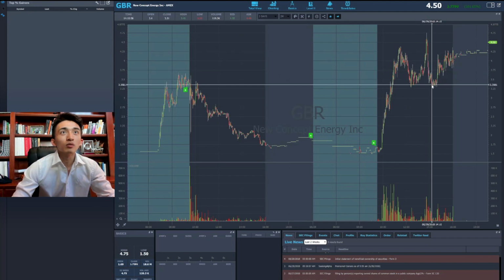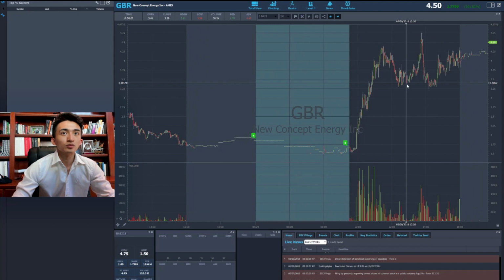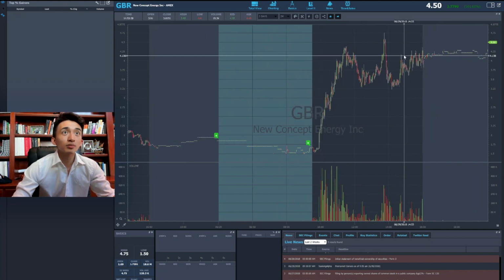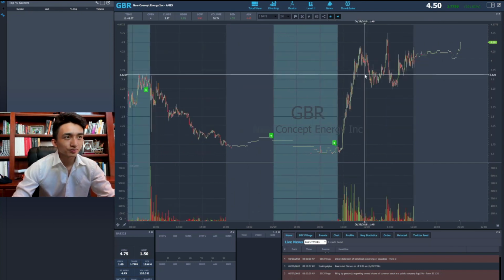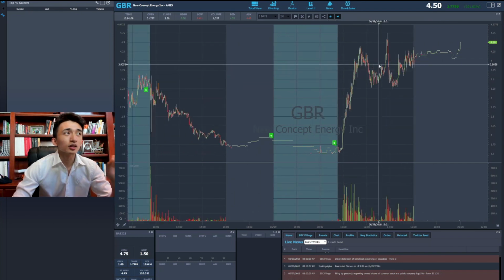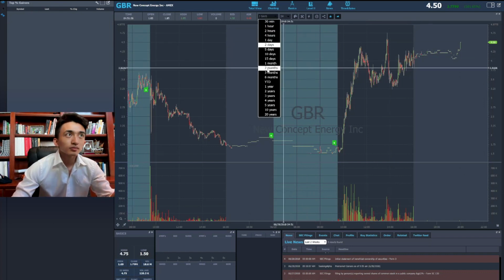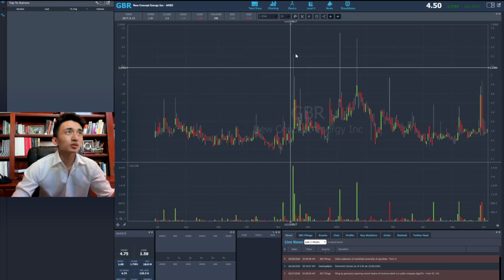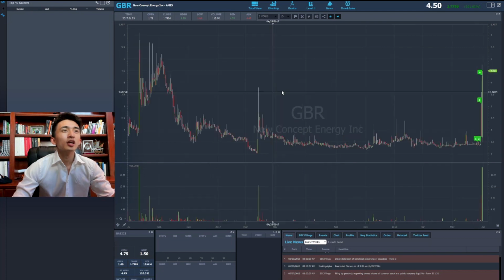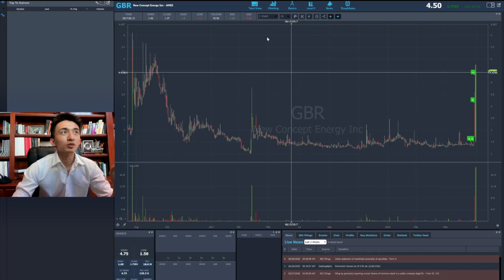And now when it dropped from 4.50 to $3, people thought, okay, this stock is dead, it's going to drop all the way to 2. Then it turned out it squeezed up to the 4 and held really strong into the close. I'm pretty sure almost all short sellers covered into the close, and nobody wants to hold short overnight unless you're insane. I think there's a decent amount of resistance at two years ago. I think it's going to work, but on this really low float stock, holding overnight is really a gamble.